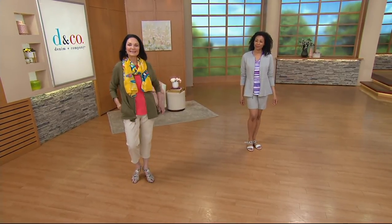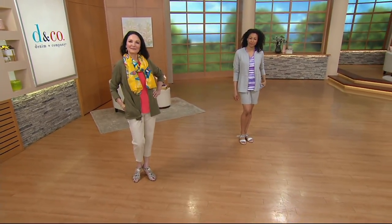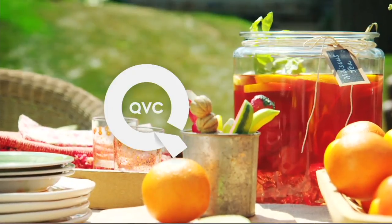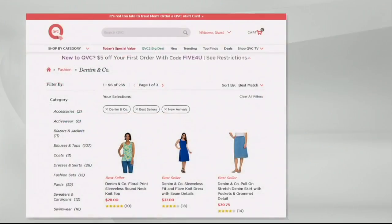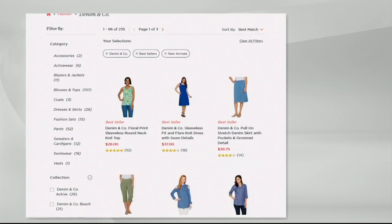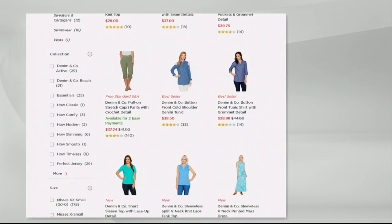Stay in the ordering process. Mary, by the way, is wearing that new scarf from Denim & Company that's coming up later in the show as well. So take advantage of easy pay on that jacket — first time we've done that. And if you're a Denim Diva, search 'Denim Diva' on QVC.com for lots of new and best-selling pieces in your favorite brand — dresses, shirts, tanks, and more to help you freshen up your wardrobe. Everything Denim & Company new for the season and favorites will pop up on your screen.